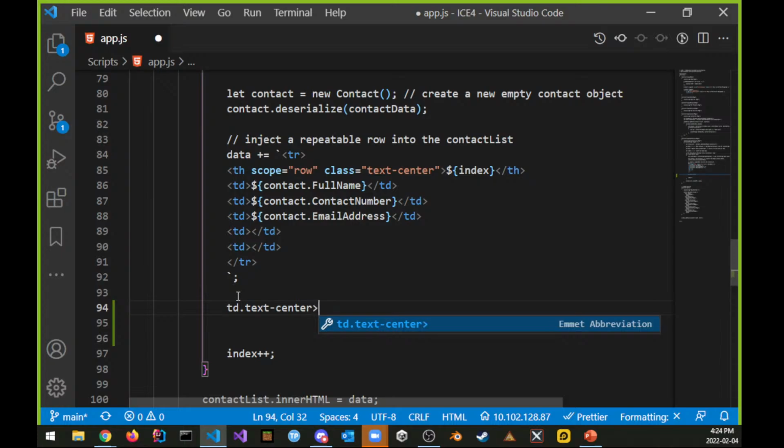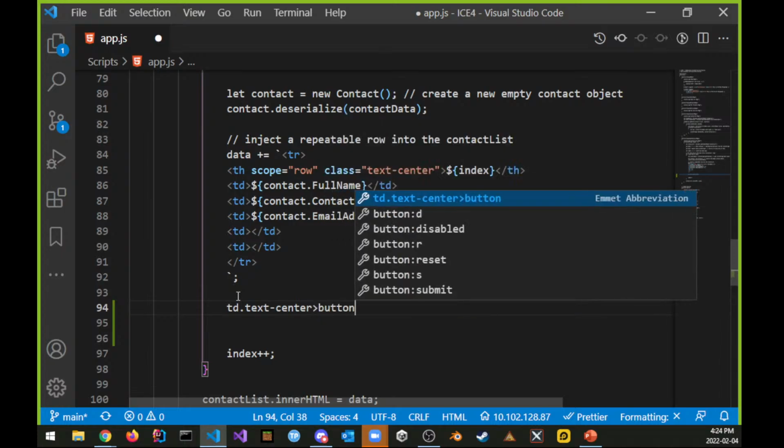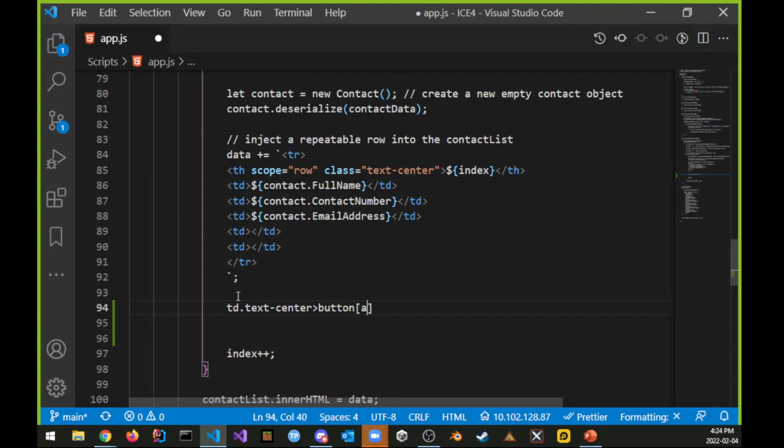And then inside of that, I want a button, with a value, this is new, a value of nothing for now. And the button will have a class of button dash primary, button dash small. So a smaller button than normal because it's going to fit in the row. And I want my own custom class, which is going to be called the edit class.